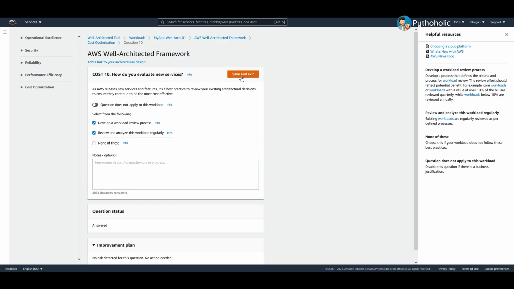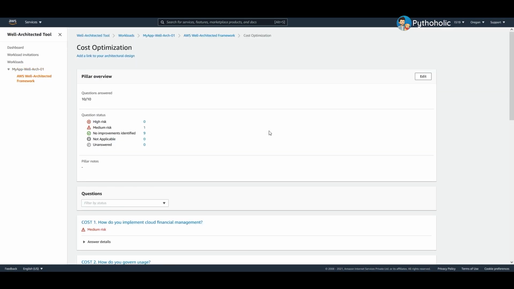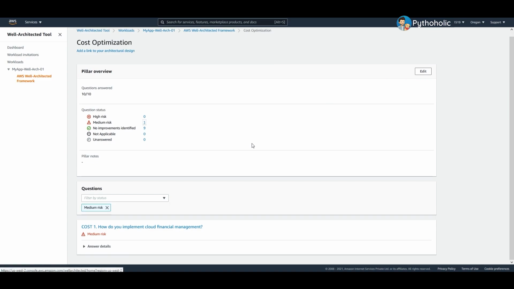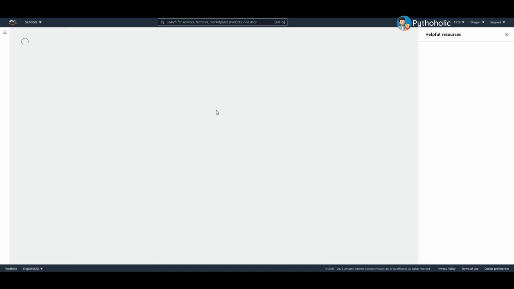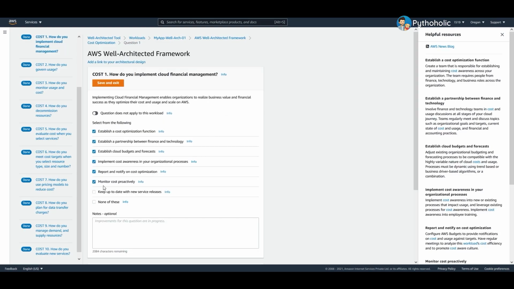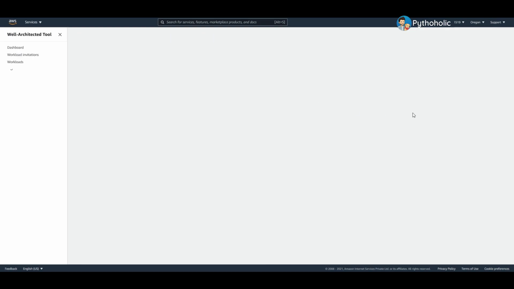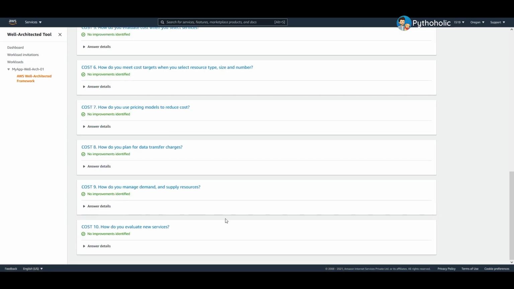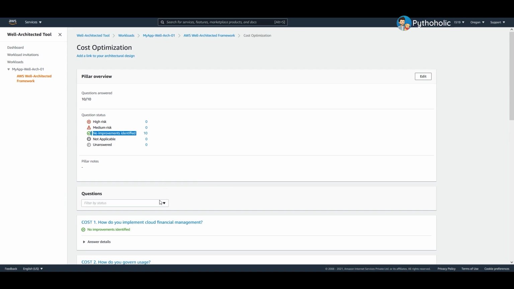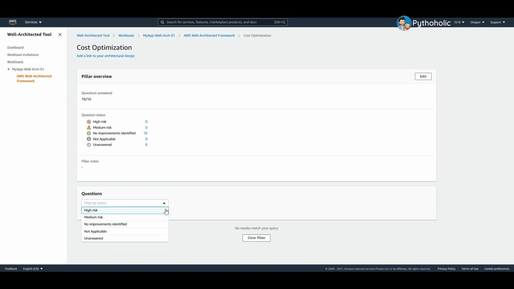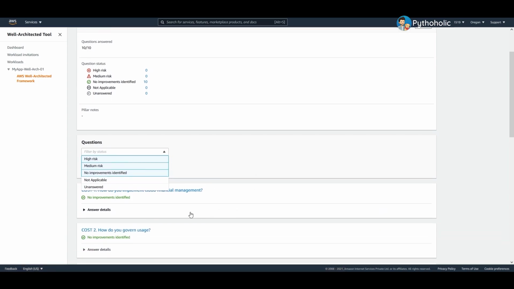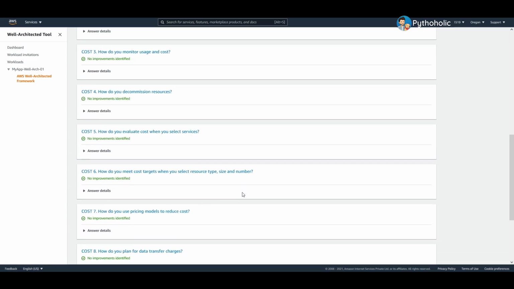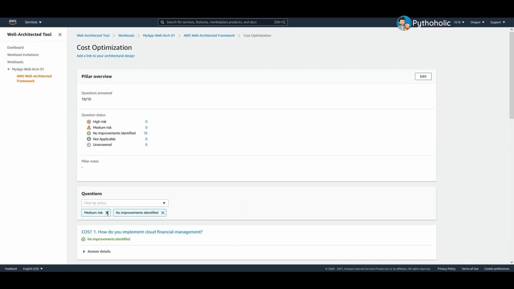Okay, I'm done with this. I'll just save and exit. I still have a medium risk. What is that? Amplify Cloud Financial Services. Okay. Save. See, no improvement identified. It's 100% complete. Everything is done. We are on green, green, green. This is fun, right? High risk, no risk. Medium risk, no risk. No improvements identified. This is awesome, isn't it? We have completed this. We are done with our review.